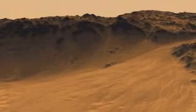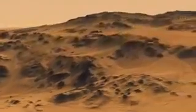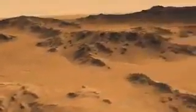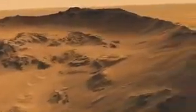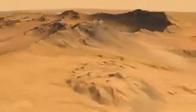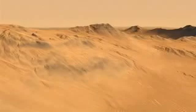One of those impact craters is Mojave Crater, and here we're going to look at a perspective view that was formed from two images forming a stereo pair. As you can see, water ponded on the terraces, and then it overflowed and ran down to the next terrace. If you look at the rim of the crater, you see channels that run right up to the top. So these aren't springs. This must have been rainfall that carved this part of the planet.